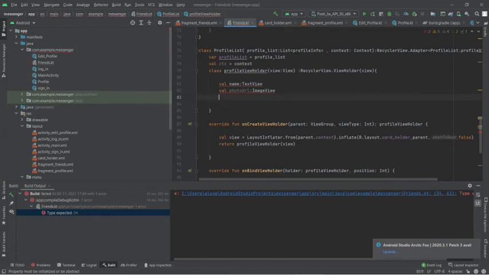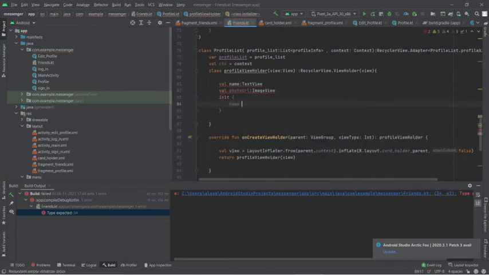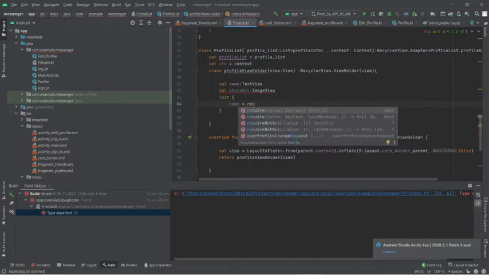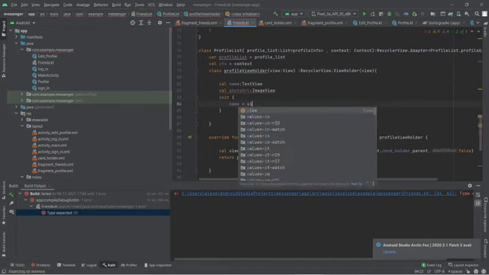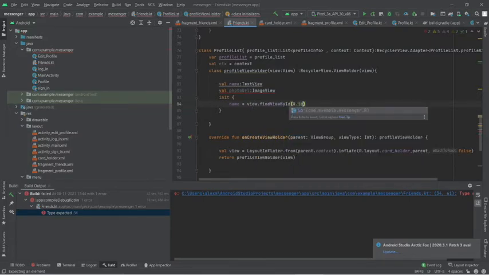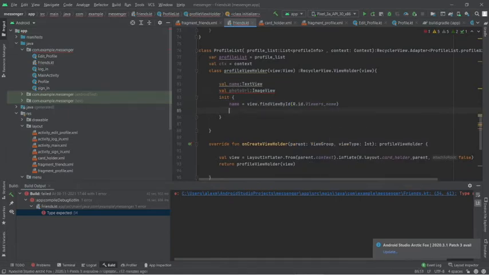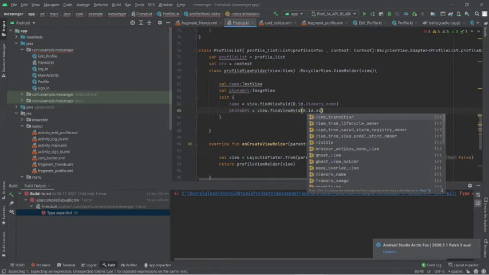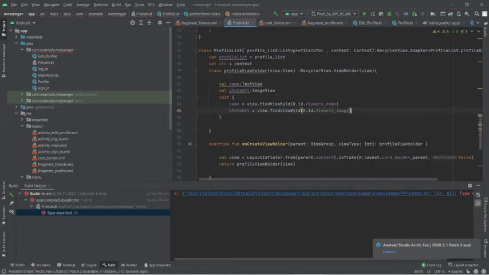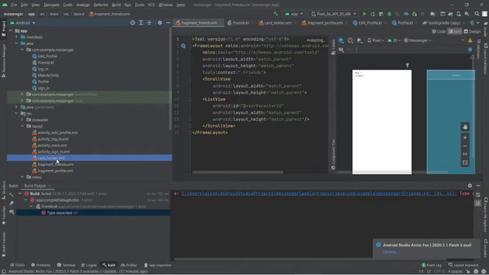Now let's initialize them. requireView dot findViewById, R.id dot photo URL, initialized, and let's have it.